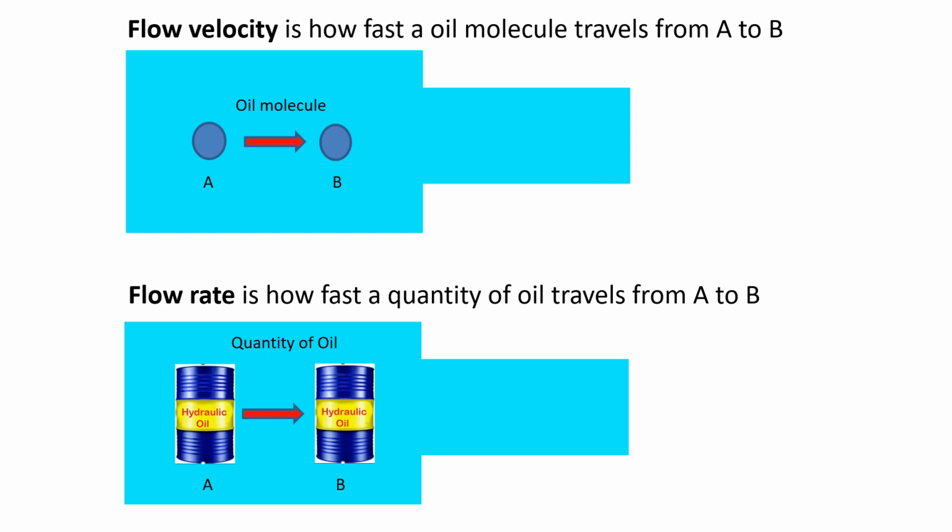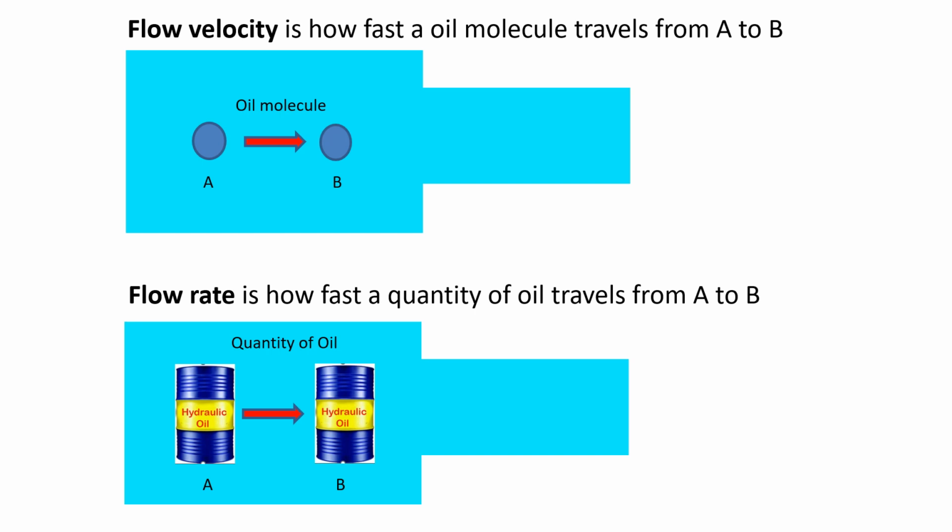You're probably already aware that flow velocity and flow rate are two different phenomena inside a hydraulic and pneumatic circuit. We take flow velocity into account when we're selecting hose cross-section areas for hose assemblies. It's basically based on how fast an oil molecule moves from A to B. These molecules rub against each other and rub against the hose, creating heat. And this is where incorrect hose sizing can cause problems.